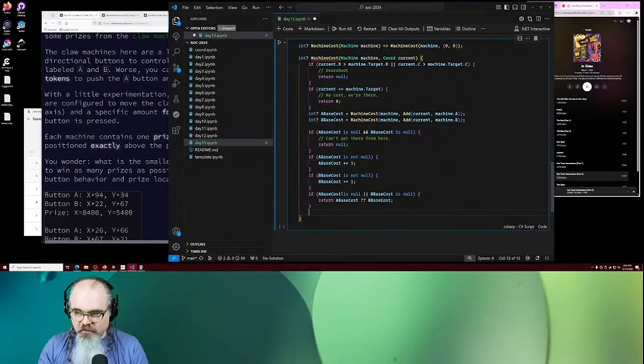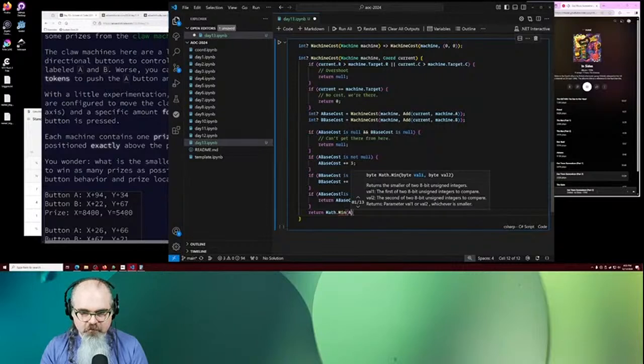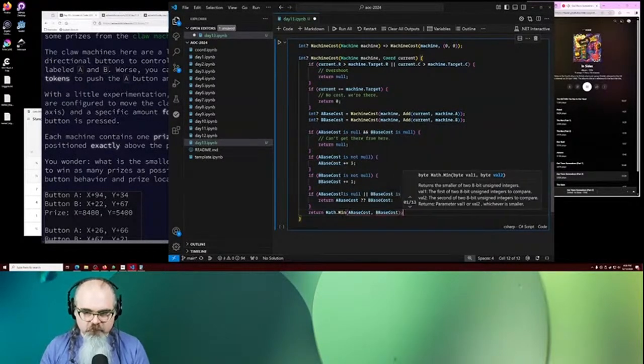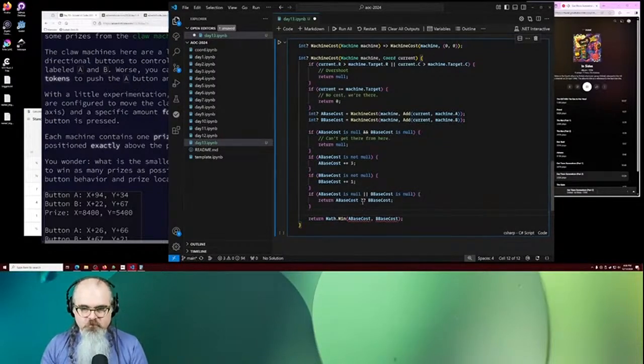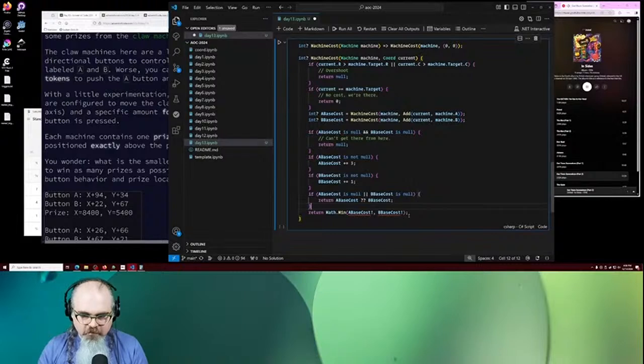Otherwise, neither of them are null, which means I want to return math.min A base cost, B base cost. And the problem here is that, right, we need to convert from int question mark. Actually, I have asserted they're not null. They're provably not null, which means I'm going to, can I use the bang operator on them? Nope. Fine. Okay.